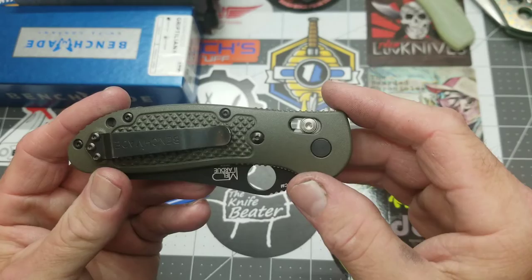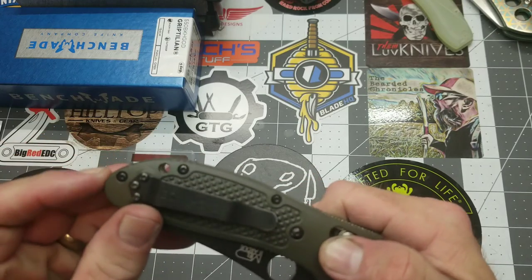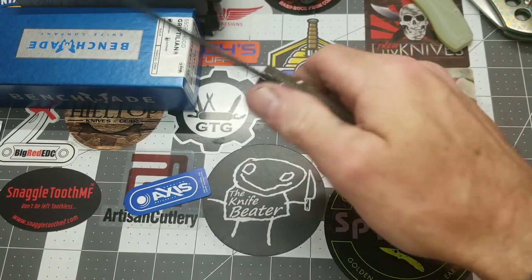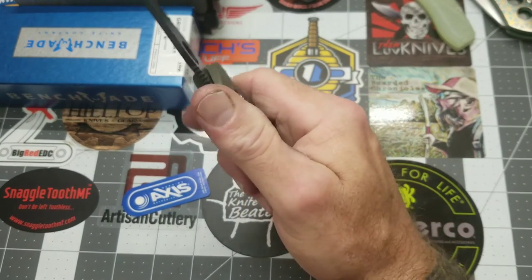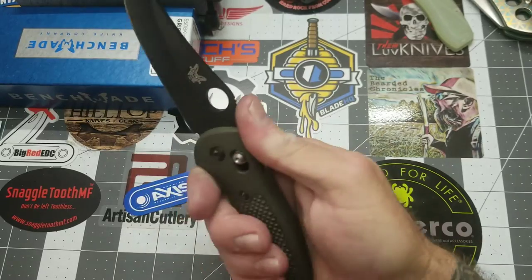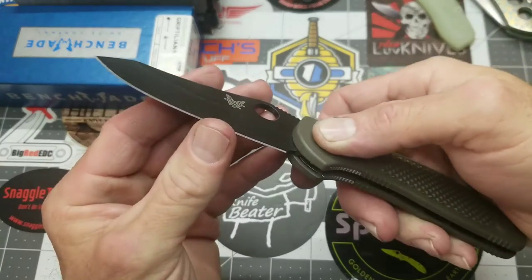Sort of hard to tell in the picture, but this is really like an olive green. I've seen some custom scales that would look really good on this, but I like this as is too. This feels really good in hand. I'm definitely digging the Ritter RSK more. But I like this sheepsfoot blade. Very, very nice.